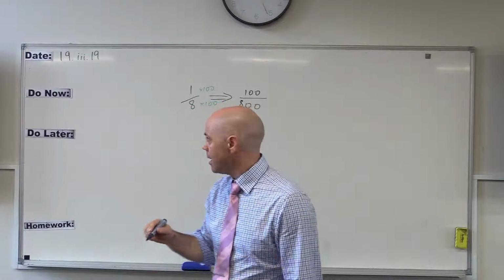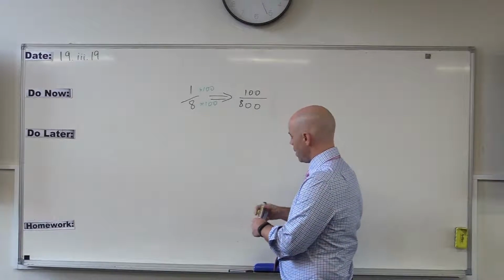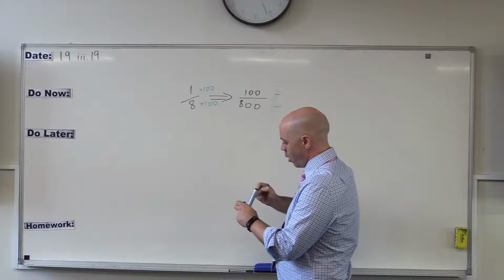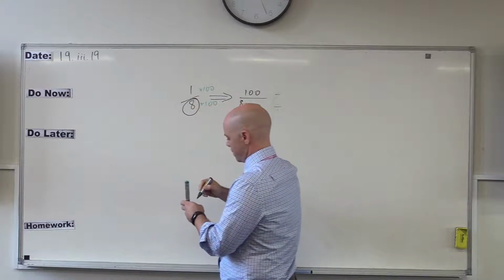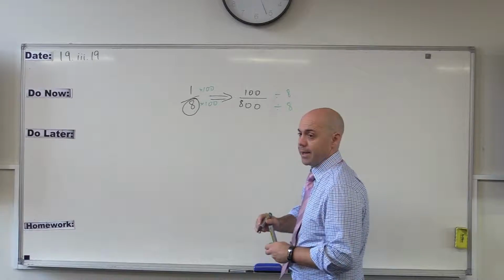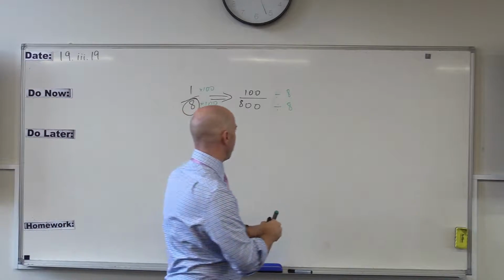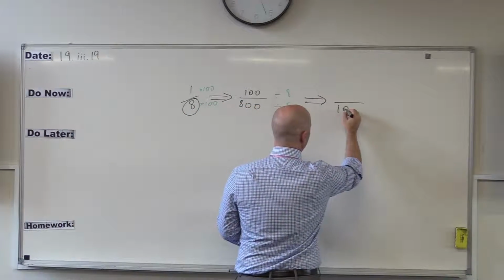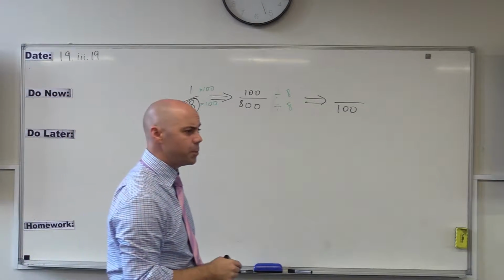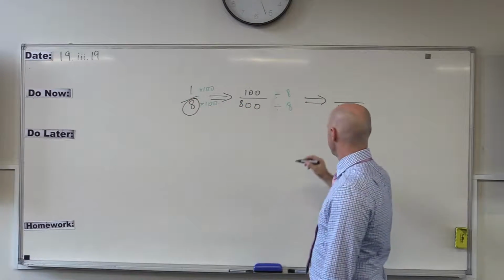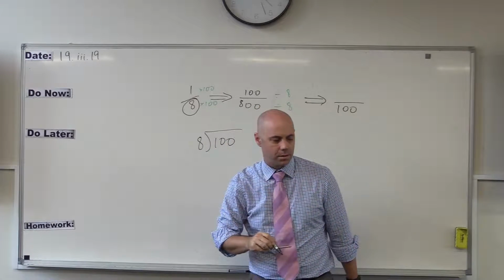Then I divide top and bottom. Going back to my green pen, I divide the top and bottom by whatever number was over here. So in this case it's 8. Whatever number was the original denominator, I then divide top and bottom by that. Now what that means is I go over here, automatically I've got 100. Fantastic. Now the top then, we have to do a little bit of division, and maybe even a little bit of long division sometimes. So I'm just going to write here in the middle, 8 into 100.